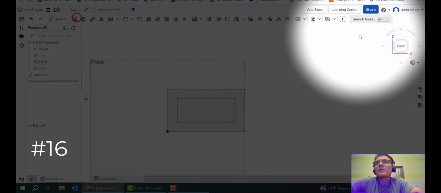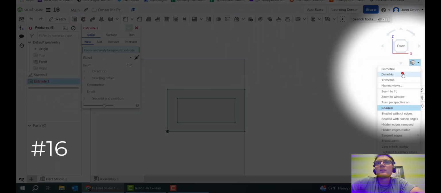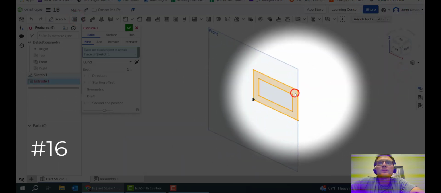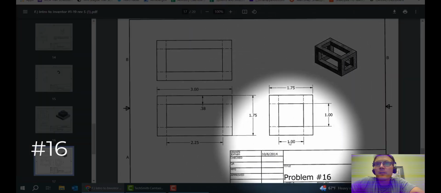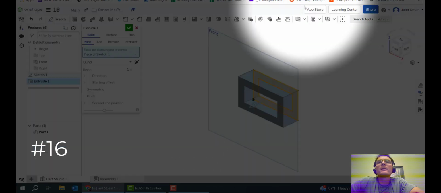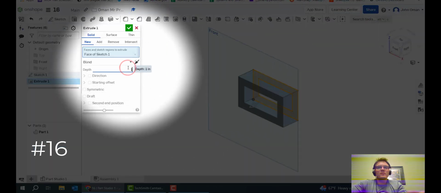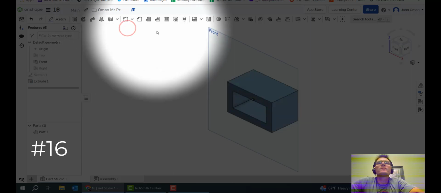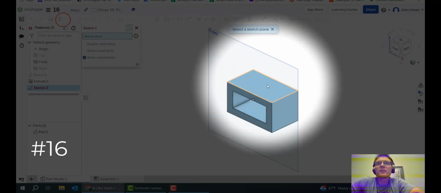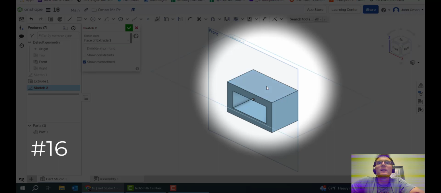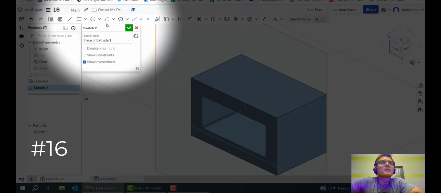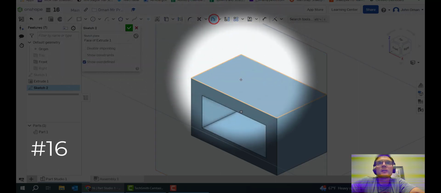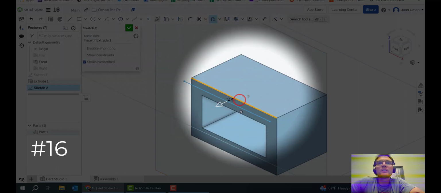And I would like to extrude. And the distance there, it's probably 1.75. Yep, it is. Okay, now we just need to sketch those other holes on the other sides. So I'm going to do the top side next. Let's see if offset works here. Will it let me offset the outer edge? It will.